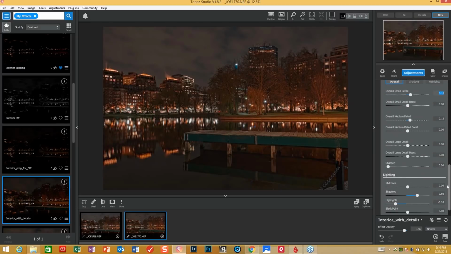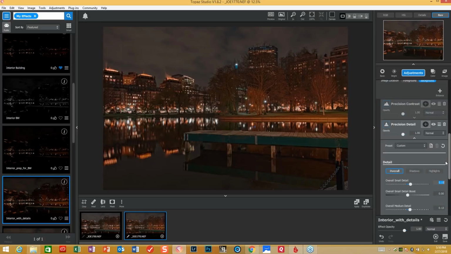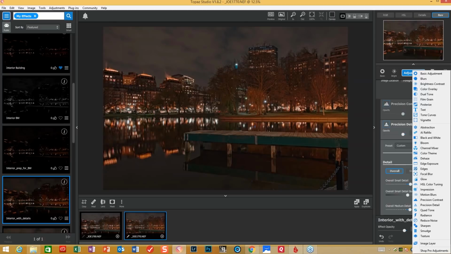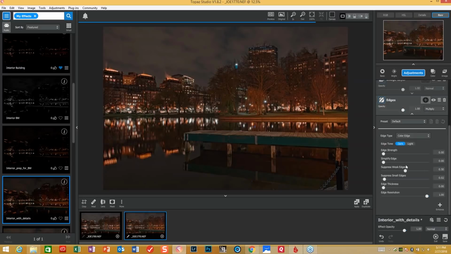And last but not least, we're going to add a little bit of adjustment with the edges. I like to put the edges in there as part of my workflow, just to emphasize the structures a little bit more. It brings out the trees ever so slightly.